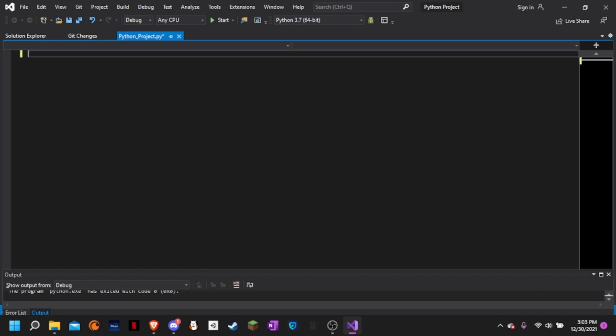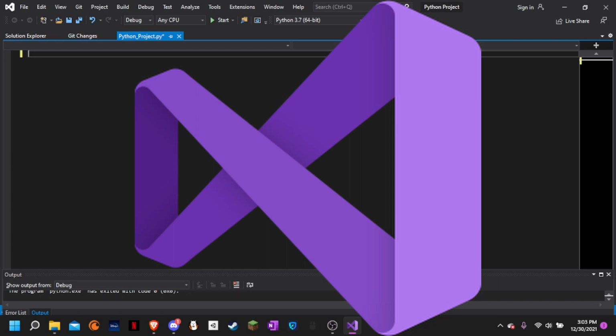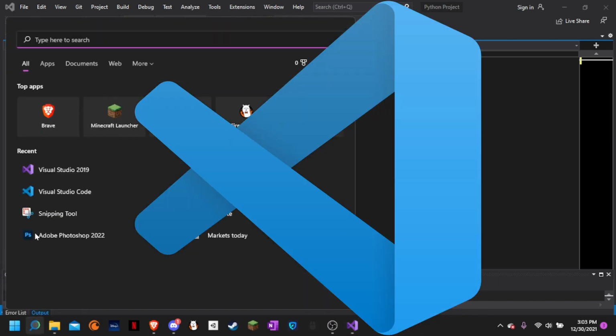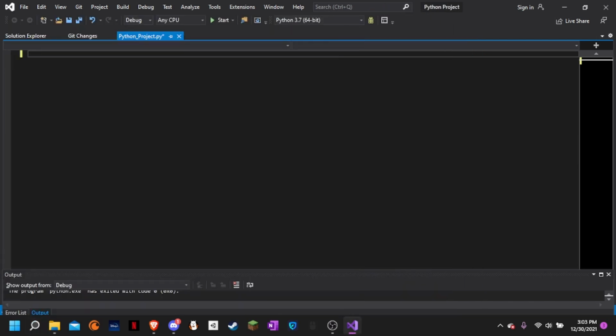And you might also notice that my IDE looks a little bit different. It's because I'm using Visual Studio instead of Visual Studio Code, because my Visual Studio Code is being weird with how to set up Python. So until I can figure that out, we're just going to be using Visual Studio because that's what I used to program in Python before. I'm going to do a little bit of research to figure out something fun I can do with Python, and I will be right back.